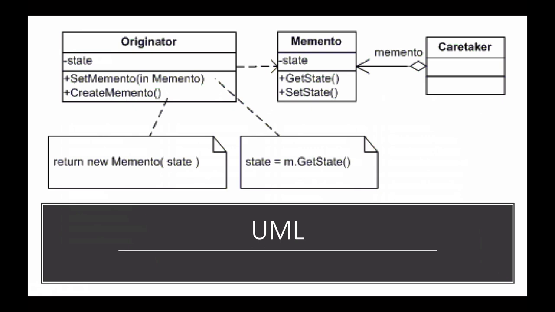Let's say you are designing a text editor application and you want to save the state for the modified text. You can keep your state in the Memento, and on a Control Z or undo operation, or on a redo operation, you can just go through the set of states you already have persisted in your caretaker.